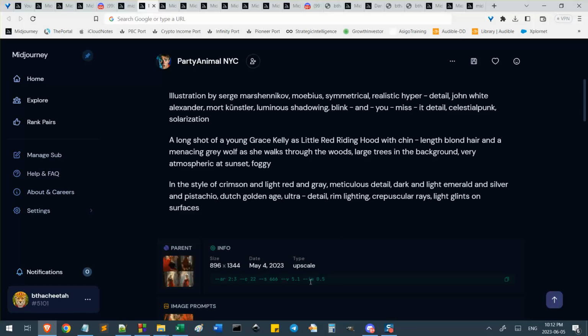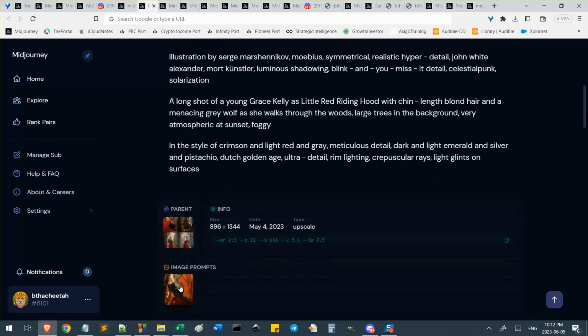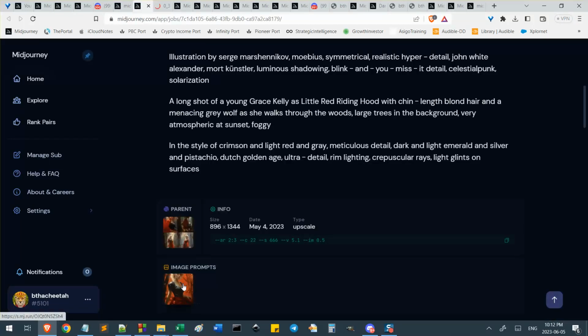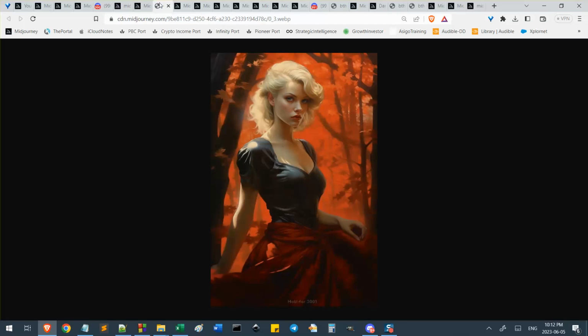If you made it image weight, IW, image weight 1, then you'd be weighting the input image, which is down here, the same amount that they weighted the text. But what they did is weight the input image half whatever they're weighting the text. There's the input image, which was an image that they generated earlier, and it was in this job.